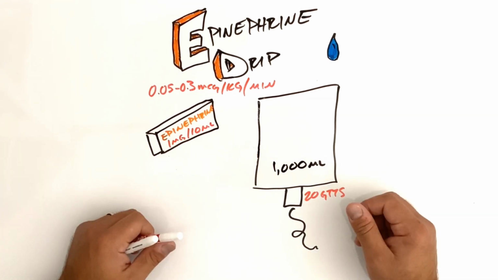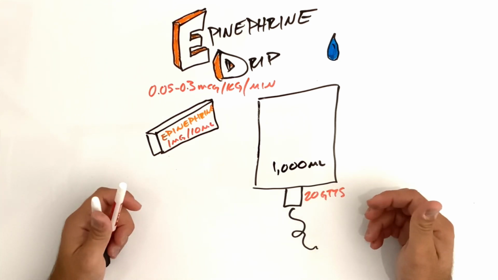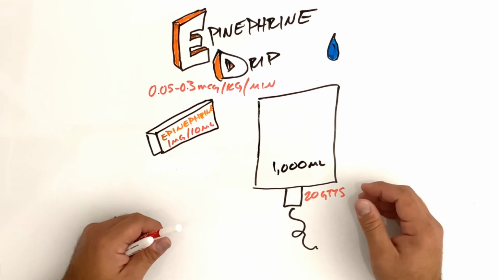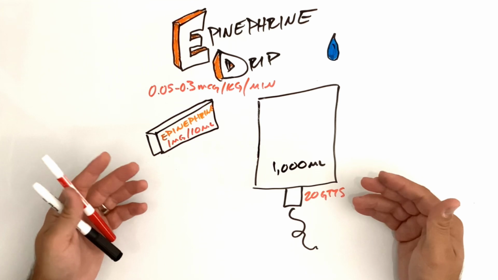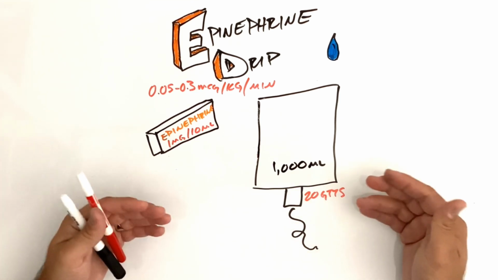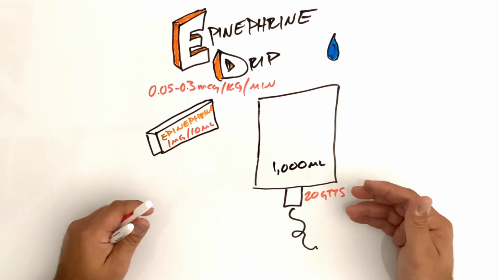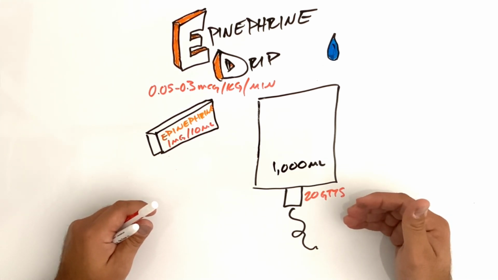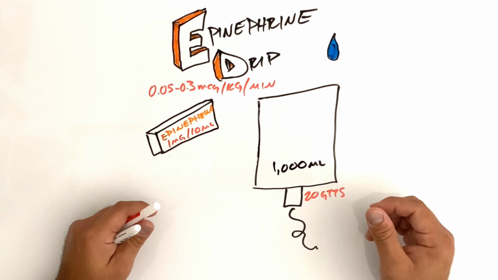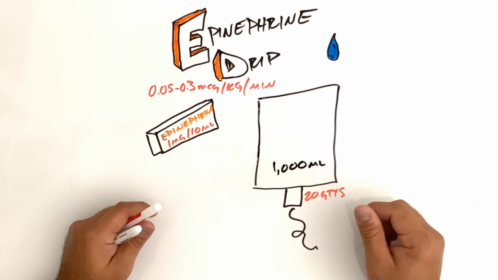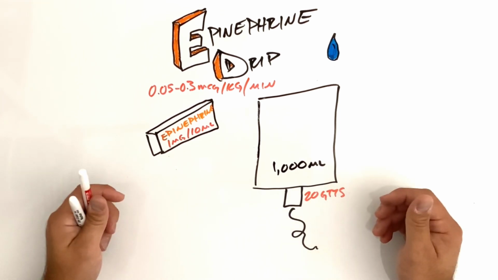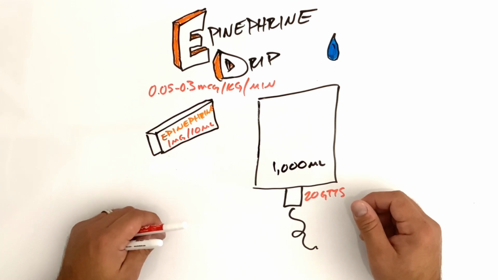Keep in mind that this is an infusion with medication in it, so it's not a standing bolus like lactated ringers or normal saline where your protocol may just say give 1 liter. This is going to be a medication where we identify the concentration, plug it into our equation, and start administering this medication and titrating up to effect. So it's a little bit different. So what do we have?